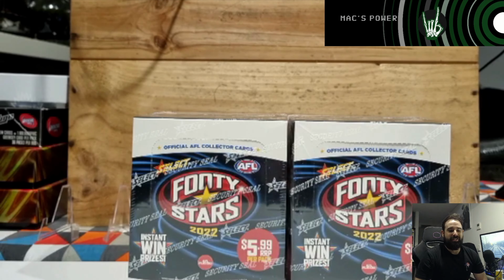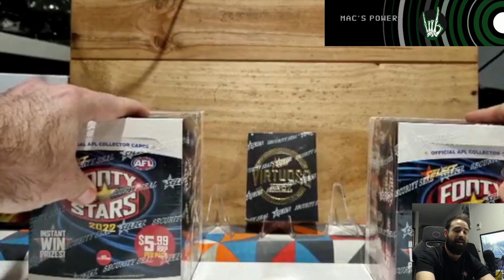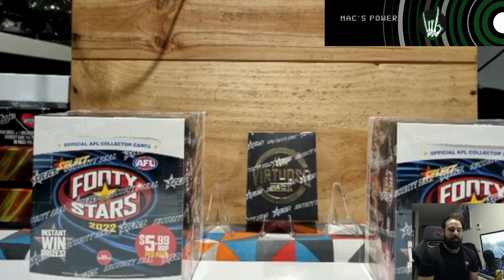Alright guys, so as you can see in front of you there, we are going to be opening these lovely two boxes of Footy Stars 2022 Jumbo. And look, if we just make like Moses and part the seas a little bit here, we also have a little Virtuoso pack to open. So pretty excited about that. Me and a friend of mine went halves in a case. We've saved a little bit of stuff for later things. But for the moment, we're just going to open these two.